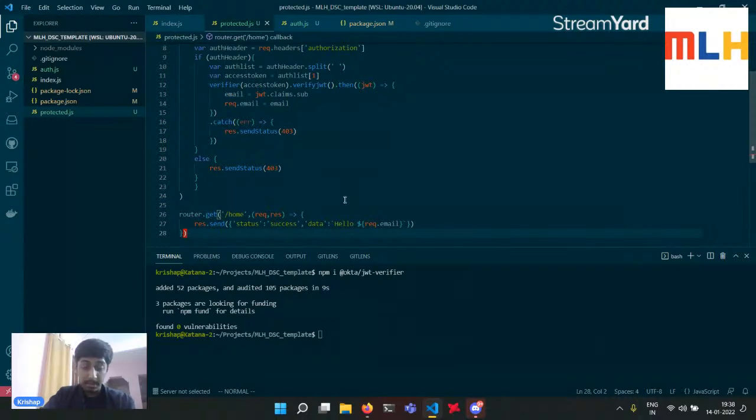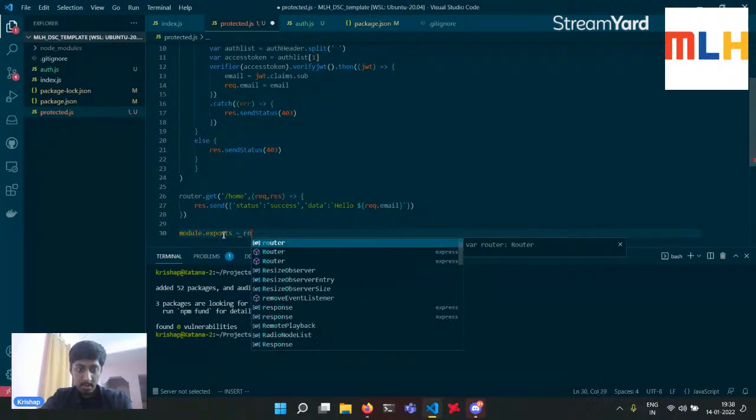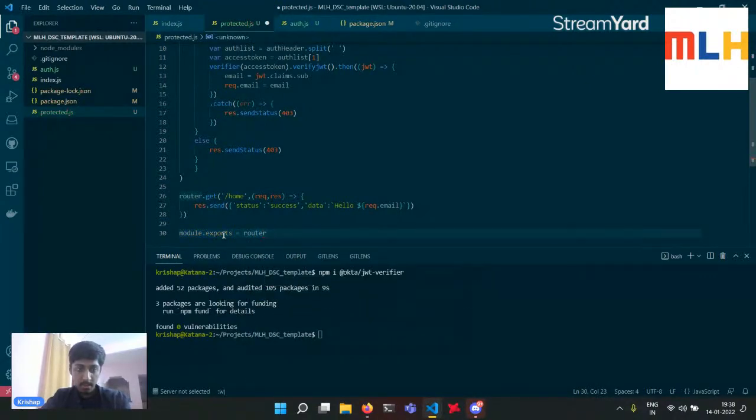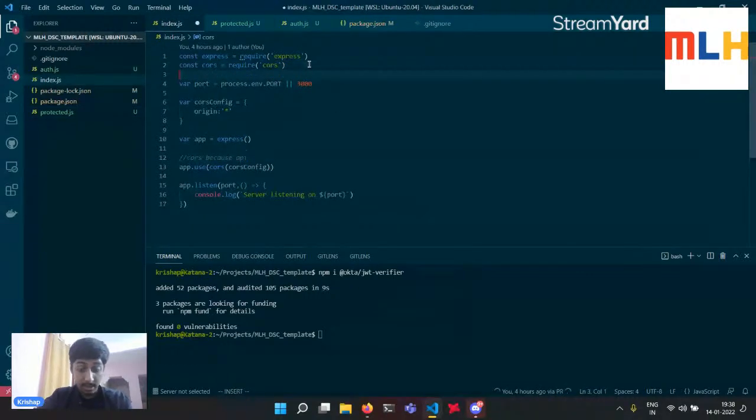So that is our protected route. Now the user first has to get the access token to use this route. Now we export this. And we finally use that in here.